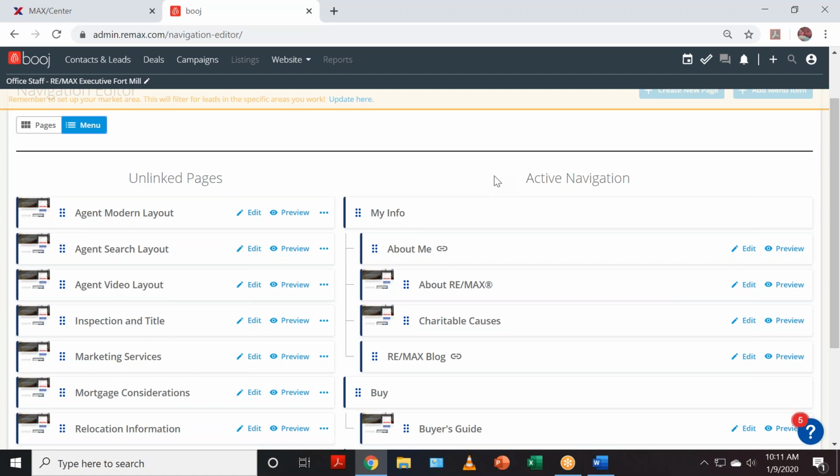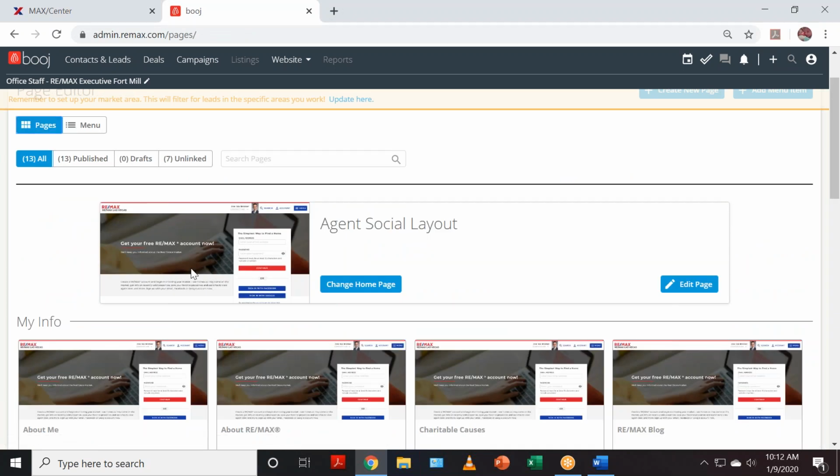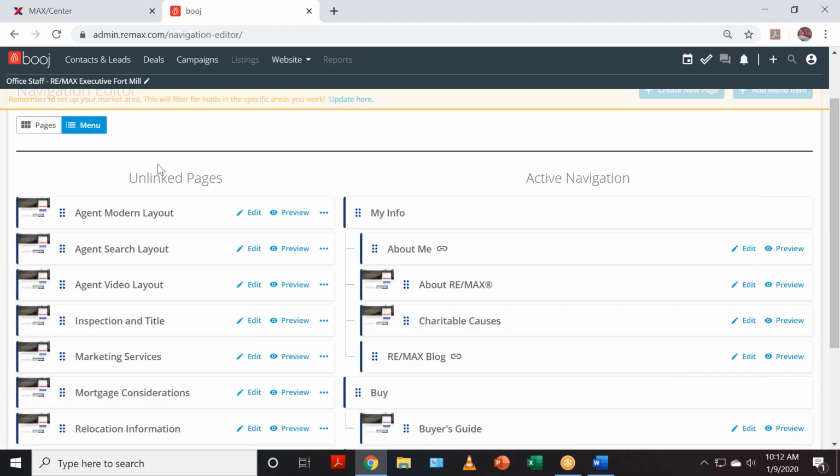Is everybody up on this screen? Oh, sorry. So there's a pages view, which gives you larger thumbnails, and then there's a menu view, which is more of a list. Where was that under? Under your edit page? So we're under website page navigation. Or page editor, sorry. Oh, I see. And then they go to menu. Yeah. Got it. Okay. Sorry. No, you're good.